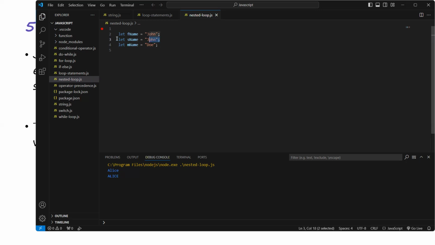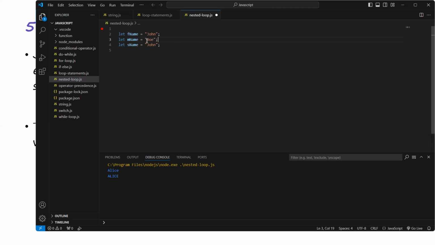Maybe I should bring this here to explain better. The first time, JavaScript will create this string John and have it in its string pool. The second time, it will create Doe. Before it creates anything, it checks if it already exists in memory. If it doesn't exist, it will create a new one.